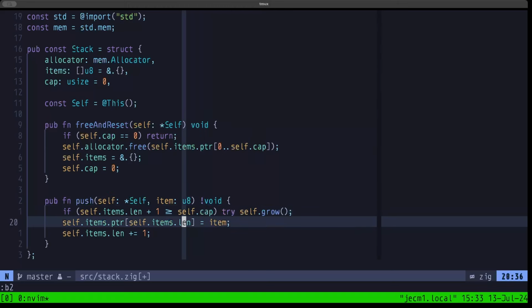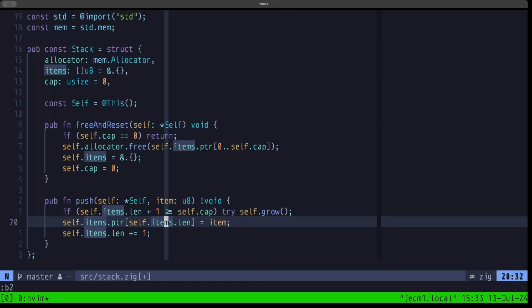So we know that we have more space than the self.items slice is actually reflecting. So let's say, for example, we just grew the capacity to 8 and self.items was at 3. That means that the length was 3, and since Zig is a zero-based indexing language, when you have the length of 3, the last item index is going to be 2.